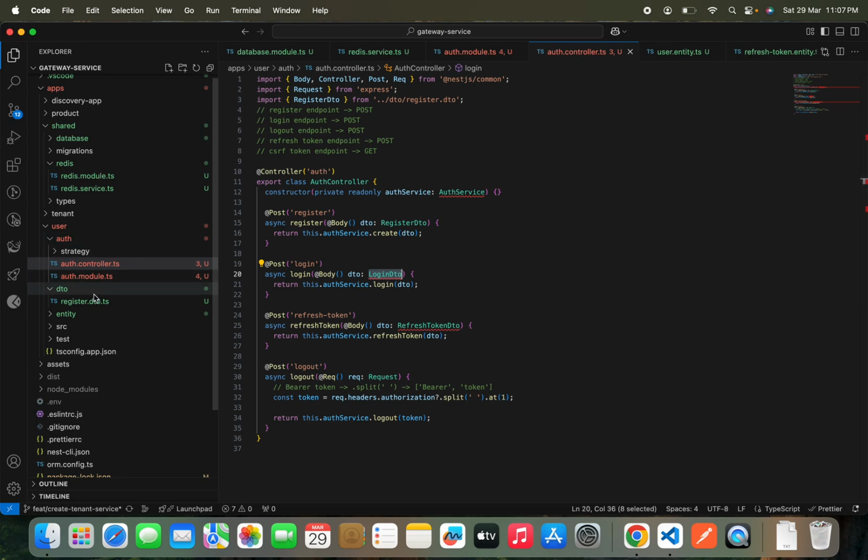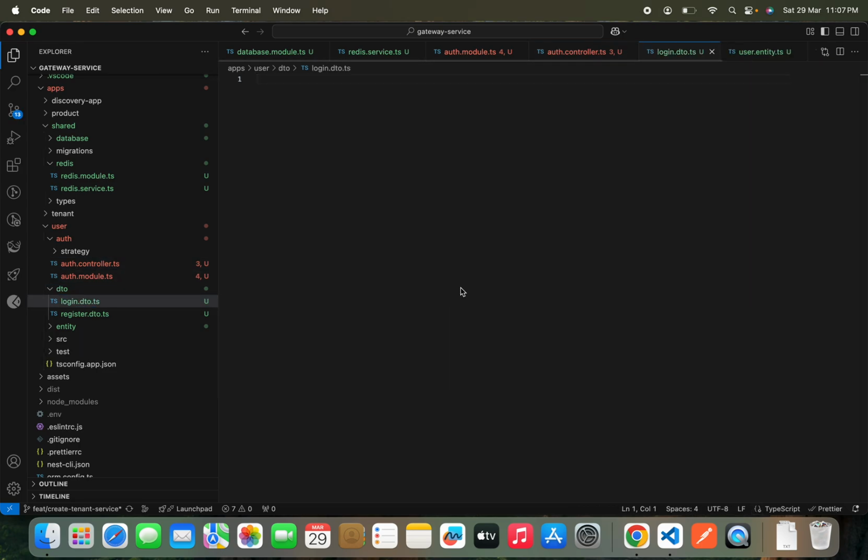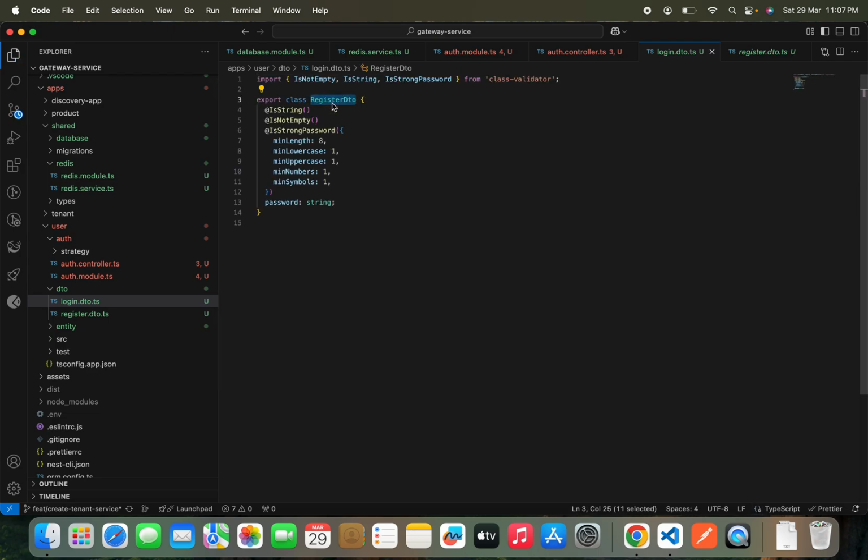Now we are going to add the login DTO. My login DTO will have email and password, so I will just copy paste it.